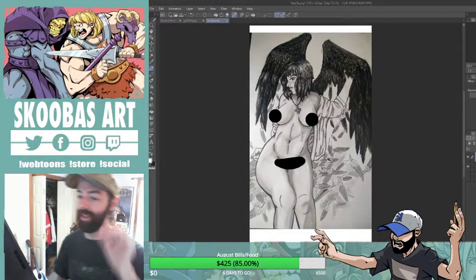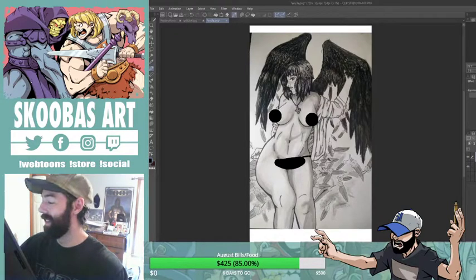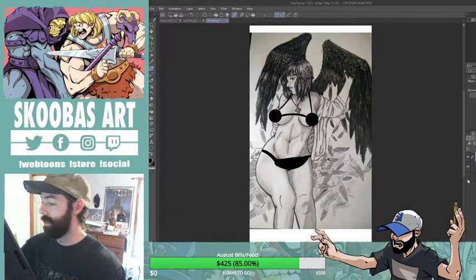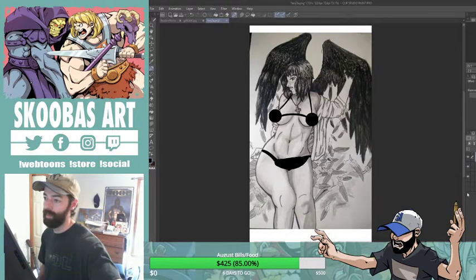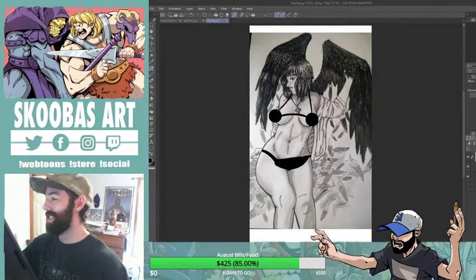Crit for everything. You have the technology, just use it for the love of God. I'm learning. All right, so just in case, this will be a bikini. Right, okay. Just know it's not finished. Yeah, it's no problem. It looked like the best smiley face ever. It probably was a smiley face. Yes, it's a bikini. It's very much a bikini.